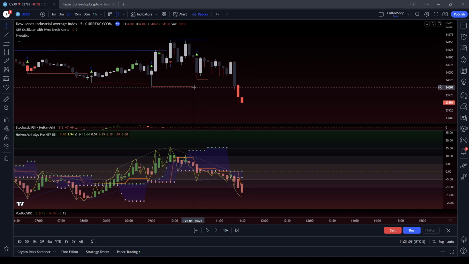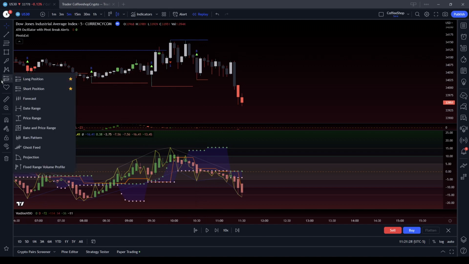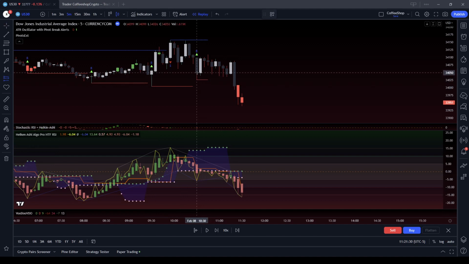And I might need to correct myself. I don't remember exactly if I corrected the code yet. So basically, I see it already played out, but there are buyers in the market here for some reason or another. I need to sell when price closes below this level. So that means I would have needed to short at this point.